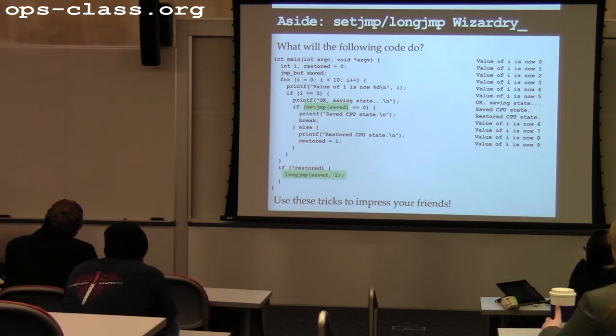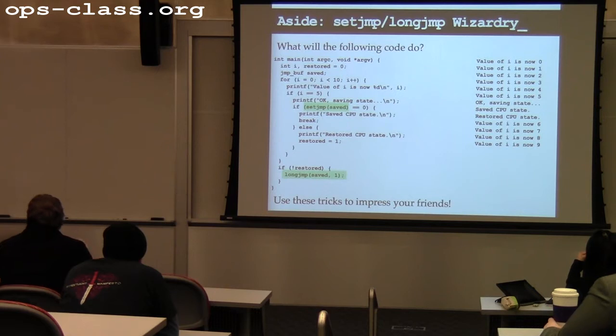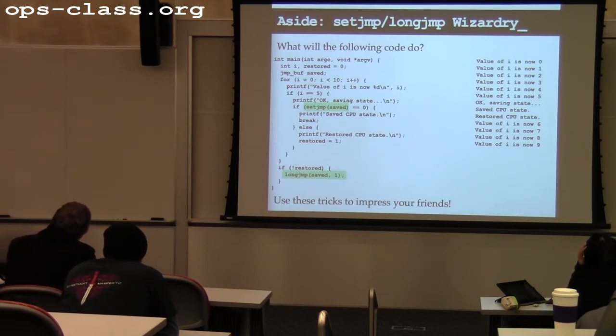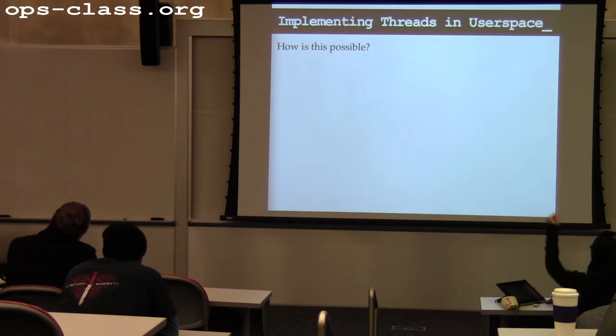And it turns out there's one very interesting trick here. When I call longjmp, the value I pass is what should return from setjmp. What actually happens is I jump back here, but setjmp now returns 1. So that's why, when I call longjmp, I end up down the other part of this branch. There's a small change that's been made to my state. The call to setjmp returned a different value. Other than that, all of the rest of my state is preserved. If you have friends that are impressed by this, then you have some good friends.